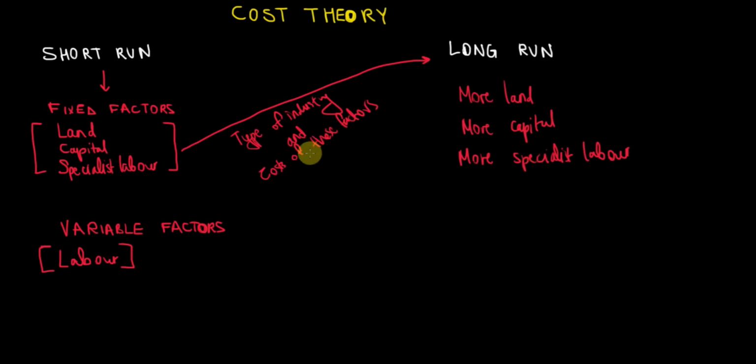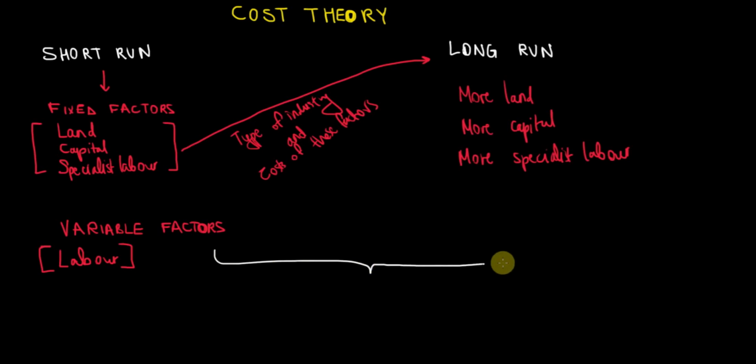So the extent of the short run and the transition to the long run is going to depend on what industry we are operating in. How much land, capital, and specialist labor do we need in our industry in order to succeed on the marketplace? And how much do these cost? However, I want to repeat one more time, as a conclusion of this video, that the actual production, so I'm going to write it over here like that.